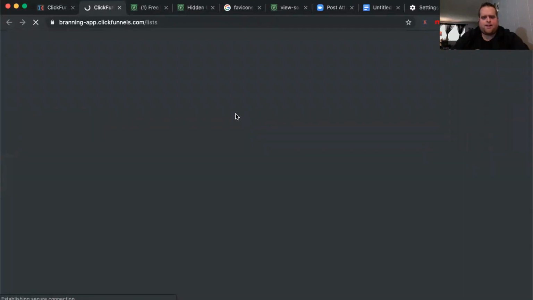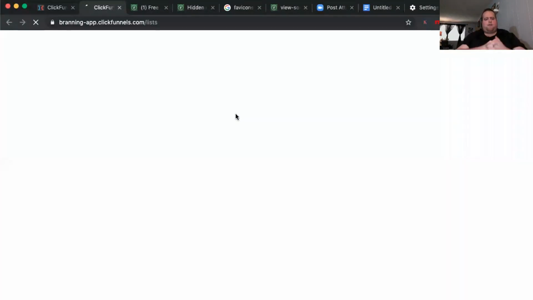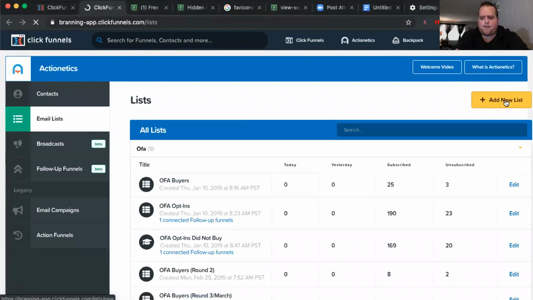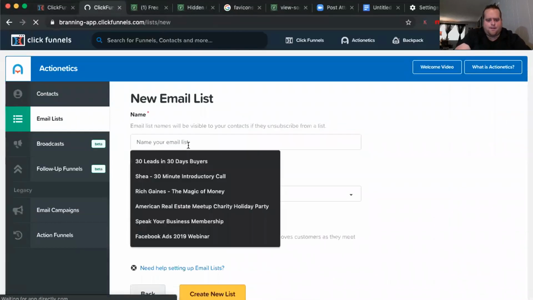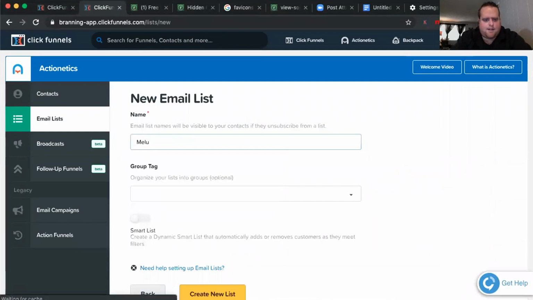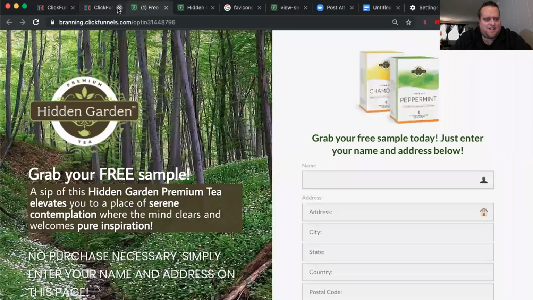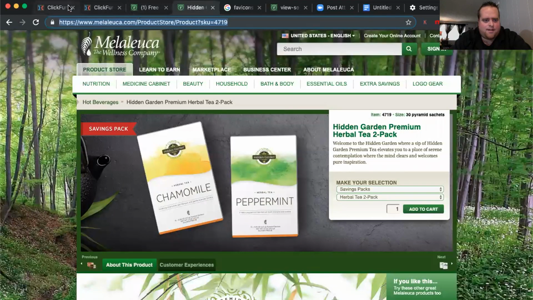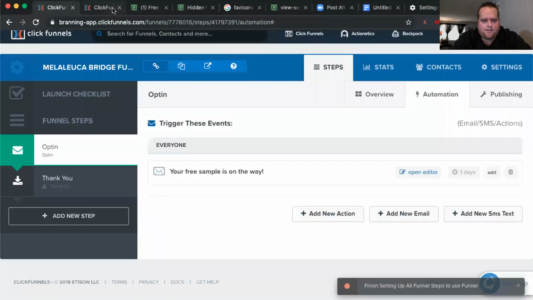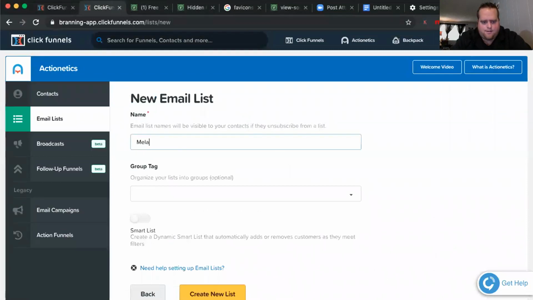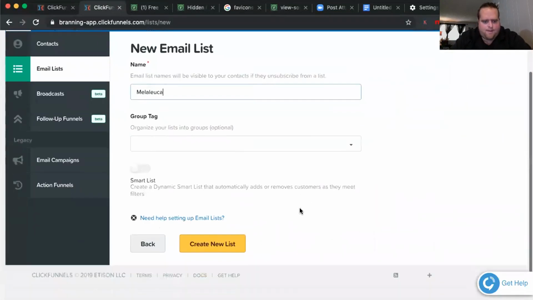Some of you probably already know how to do this, but in case you don't, add new list. I'm just going to call it, how do we spell Melaleuca again? Melaleuca. Something like that.